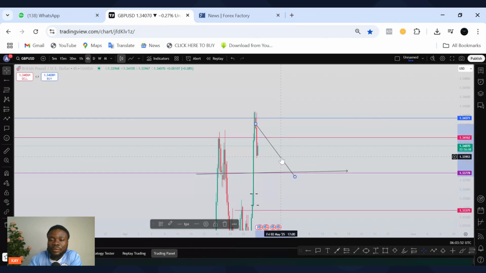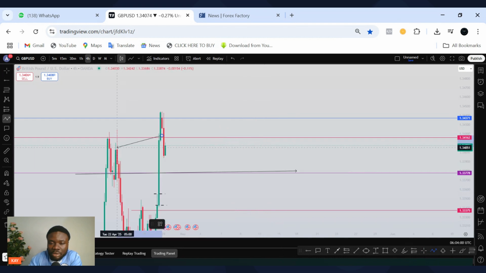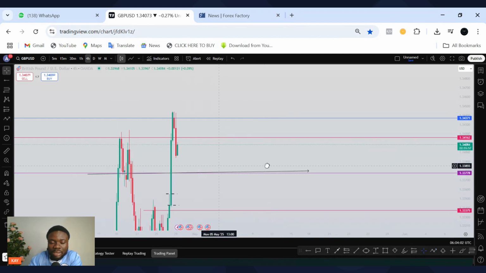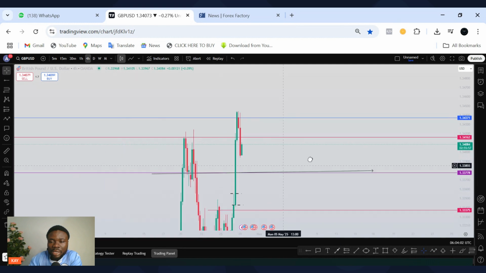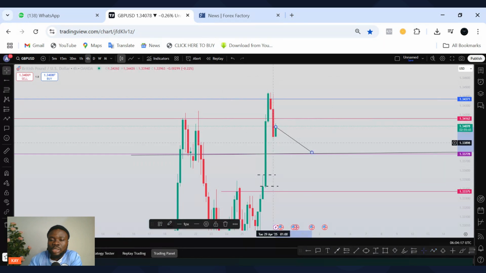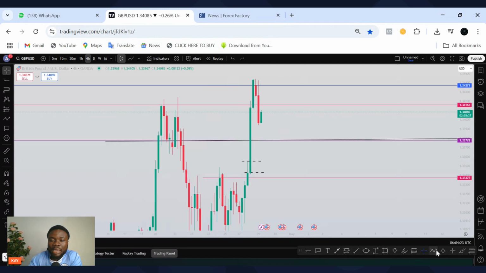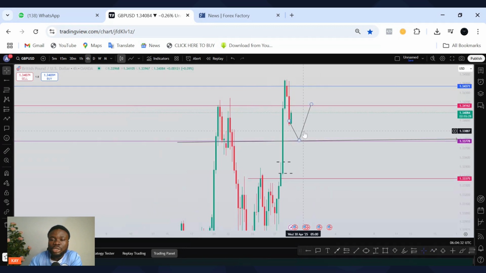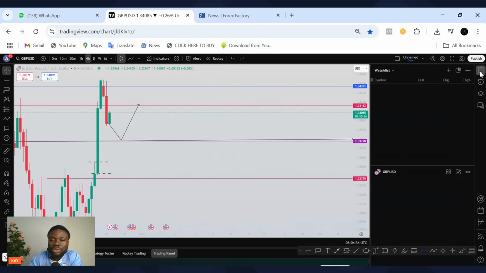So the daily time frame at this point is an uptrend. Looking at the H4 time frame, at this point there was another reactional level over here. There was another reactional level over here. Before it comes to this area of interest, price is in the middle of the range, so I'm not interested in taking a buy at this point. So that is on GBP USD. What I'm expecting is price to pull back to this level, then I will look for a buy opportunity. But at this point, with what the market is doing, I'm not interested.